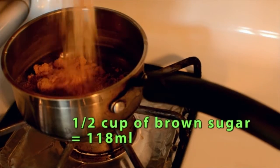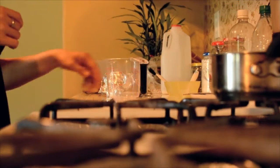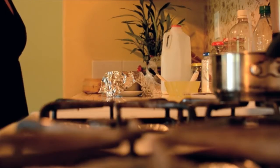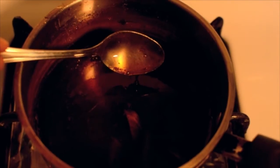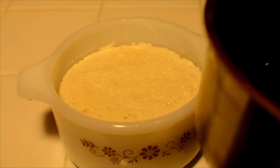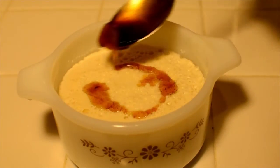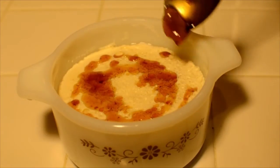Meanwhile, add 1/2 cup of brown sugar, slice several pieces of ginger and drop it in. Pour 1/2 cup of water into a pot. Cook the water and sugar until it's brown and slightly thick. Let it cool down a bit. Then, put the ginger sugar onto the tofu pudding. Now you have tofu pudding with sugar and ginger.